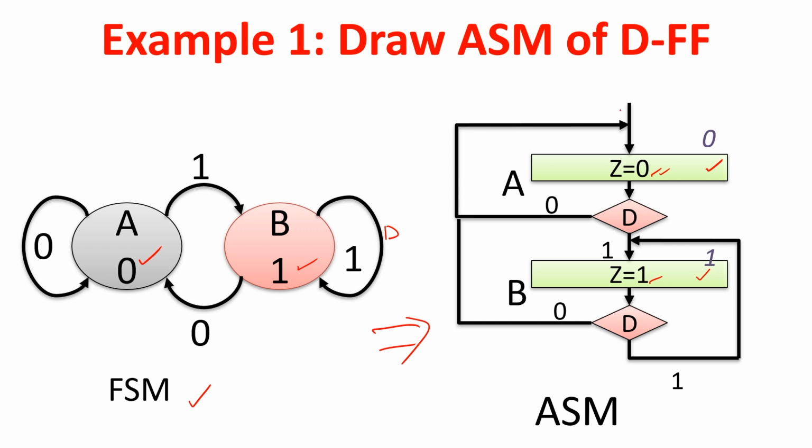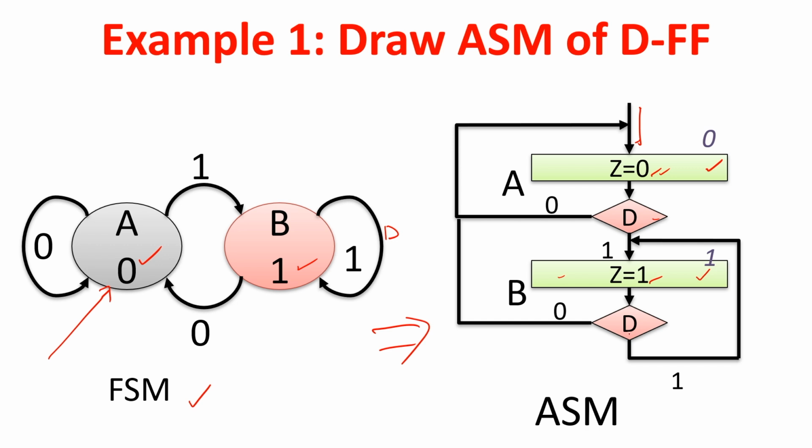This is the initial. So, maybe initially suppose this FSM is in initial state 1. So, this is the initial line, okay. Then, whenever D values come, suppose you are in state A, got a D, if D is equal to 0, this is the decision box. If D is equal to 0, then we are going to state A. If D is equal to 1, we are going to state B.